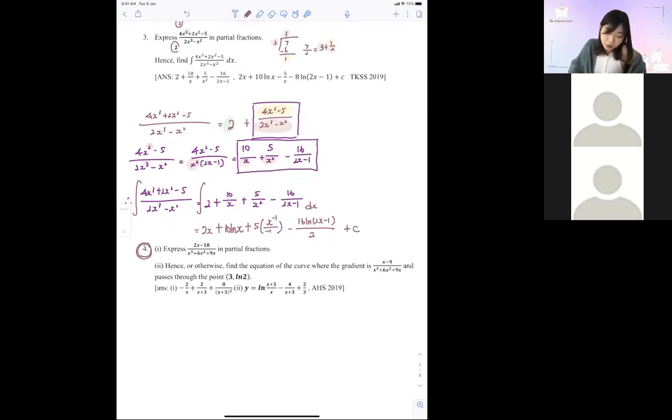Now we did quite a few partial fractions. Did I give you some time to complete C? I give you some time until 12:50. Can you help me finish question 4? I will go through if you didn't get it right. So slowly, before you do partial fraction, remember your 3 rules. Number 1, check the degree, and do long division if you need. Number 2, factorize the denominator completely. And number 3, break them into smaller fractions and find your unknowns. Always check the degree first and factorize the denominator.